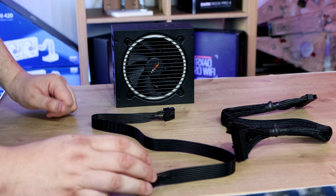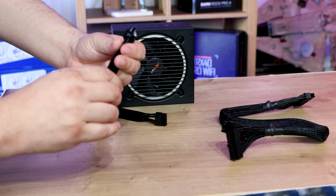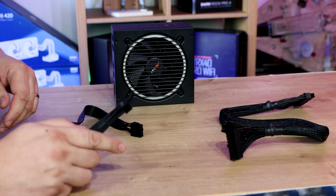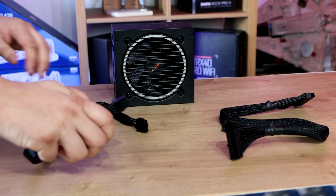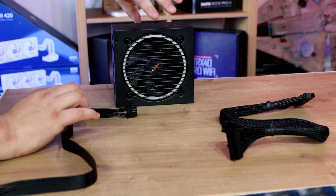Also, each cable, with the exception of the 24 pin cable, does say on the end of the cable what it's for, for example CPU or PCIe and so forth, just so you don't get mixed up, just in case you did. Now, if you want to plug these into the power supply, it's pretty straightforward.